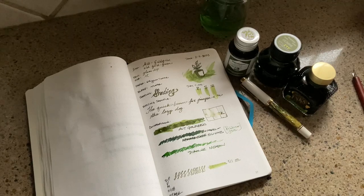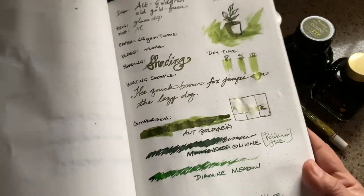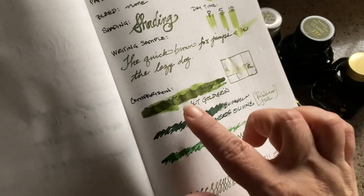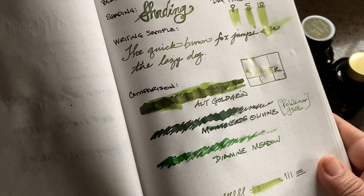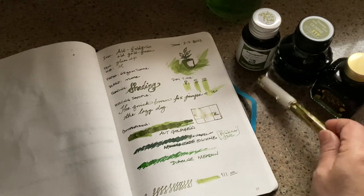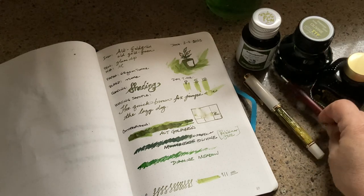It's nice to have somebody else kind of try it out for you. Trying to use natural light so you can see what this looks like. I think, especially smearing some of this, the yellowish bits kind of show up a little bit nicer. It has a beautiful dimension to this ink, I think. Hope that was helpful. If you would like to check out the video links for the Pelican pen review and also the Diamine Meadow, and even if you want to know how to use a dip pen, I have a video on that as well.